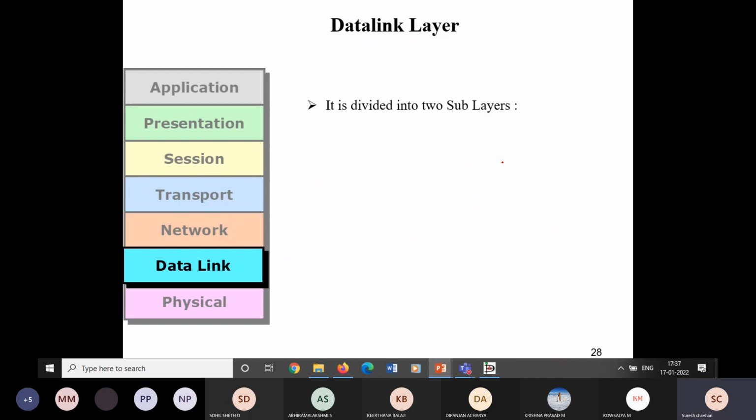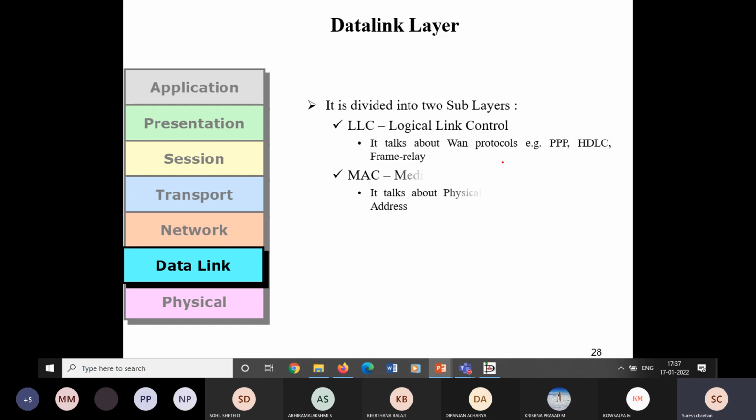So in the data link layer, as I have already discussed in the previous class, it has two sublayers. One is the logical link layer, and the second is the media access control layer. Right. So the first is mainly used for error controlling, right? And this is used for media access control. It is mainly used for accessing the link, whether it is busy or idle. If it is idle, then send. If it is busy, wait for some time.